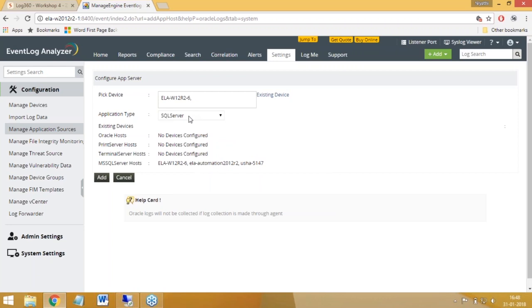So you just have to specify the application type, the associated device, and click on add, and that's it. Once you do this, EventLog Analyzer immediately starts monitoring this device for SQL Server logs, and you already know that it's going to collect the exact events that you need because you have configured it that way on the database server end.